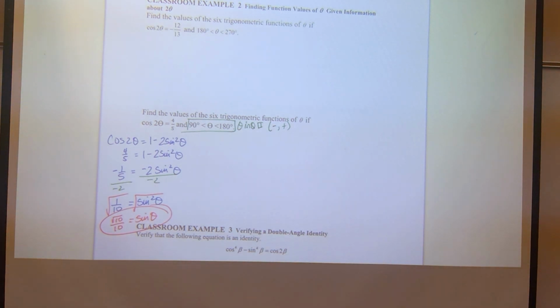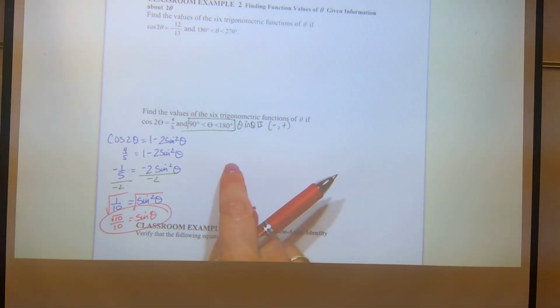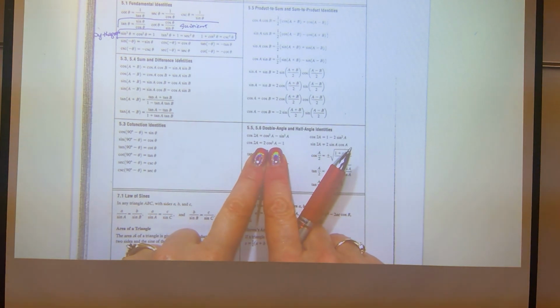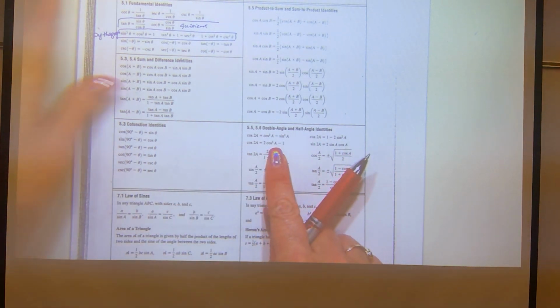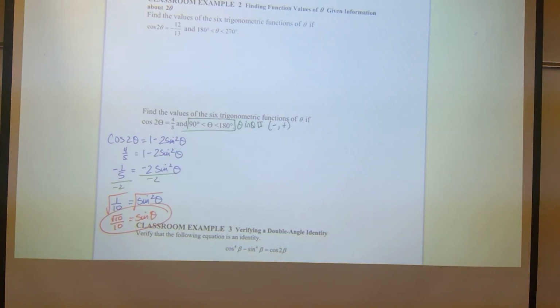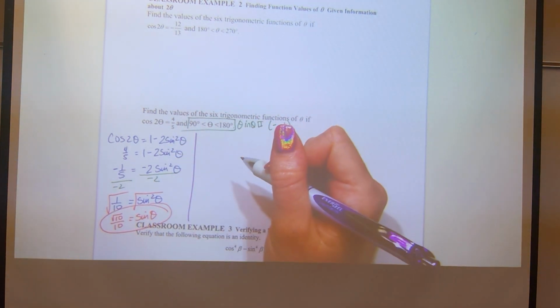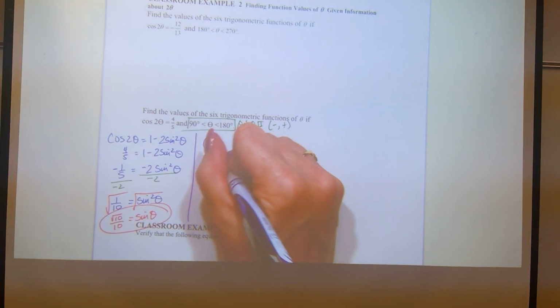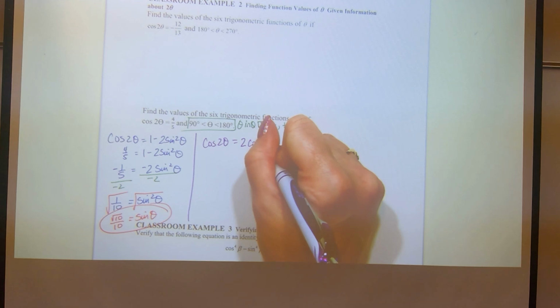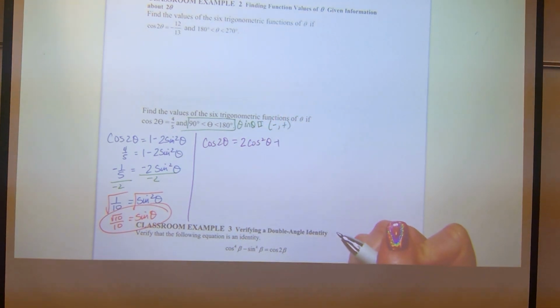Now I have an option here. I can go back and do it again, using my third cosine double angle identity. I could use this one. Cosine double angle is equal to 2 cosine squared a minus 1, and work through that identity. That would give me cosine of a. And from sine and cosine, we're going to get tangent and the reciprocal functions. So my other cosine double angle, this is not what I have in my notes, but I like this way better: 2 cosine squared theta minus 1.